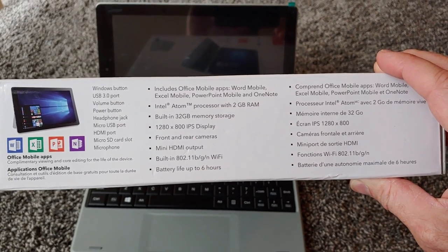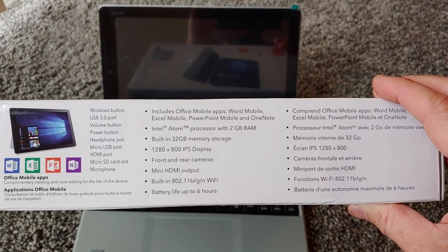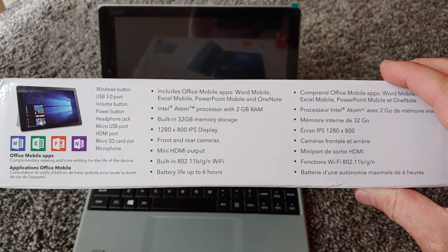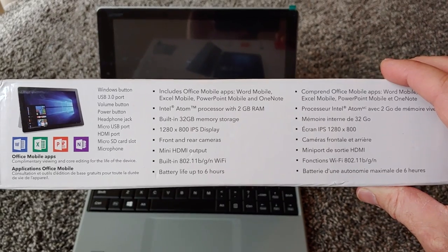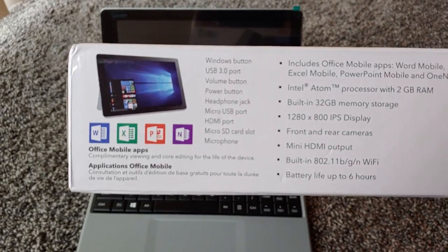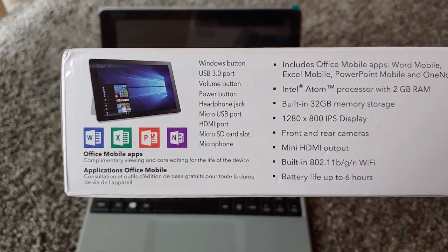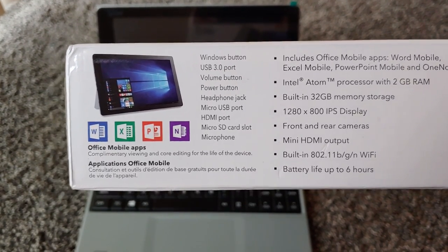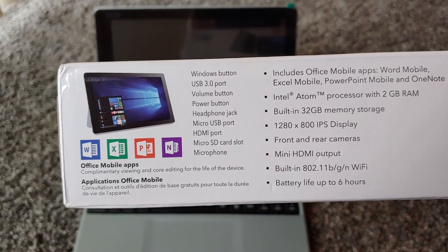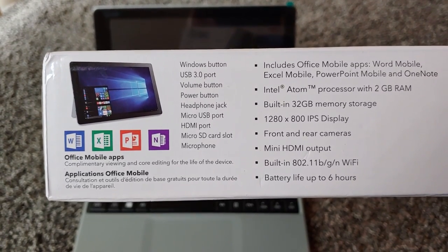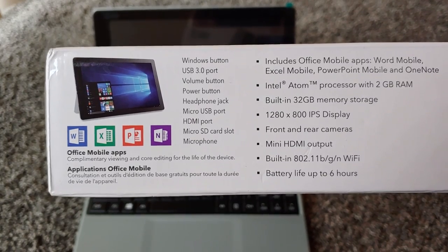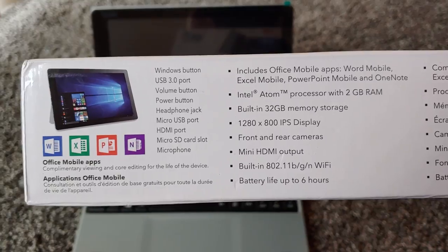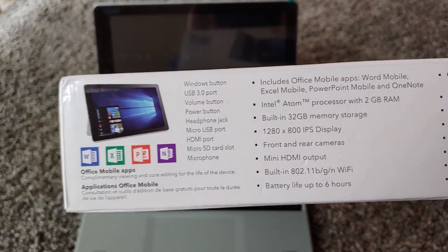It's fairly slow. The display doesn't look that great on the box, but I'll show you. It's actually a fairly nice display. It's got decent battery life, I would say. It's got some pretty cool features here that I didn't expect. It's got a full-size USB port on it. It has an HDMI port, a micro HDMI out, but it's got one. It has an SD card slot for memory expansion, so that 32 gigs of storage is suddenly not such a huge deal anymore. It's kind of neat, actually.